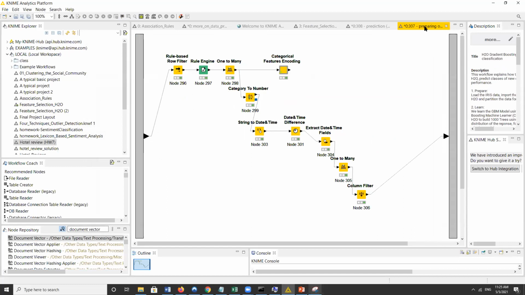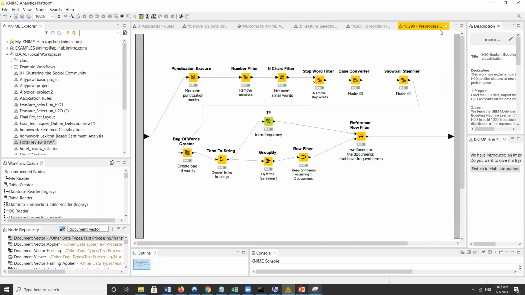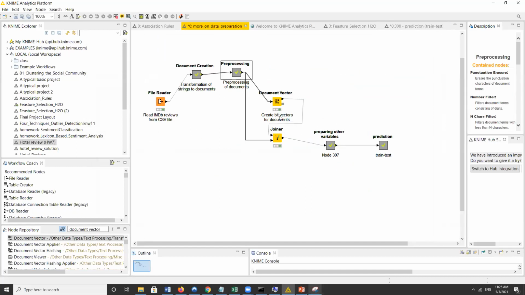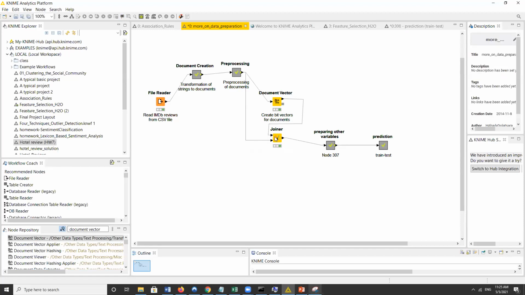Also, how we convert date and time. And also, we have an innovation here. Instead of just using the textual document, I joined it with other data, and used the other data for prediction, and I had a really good accuracy rate.